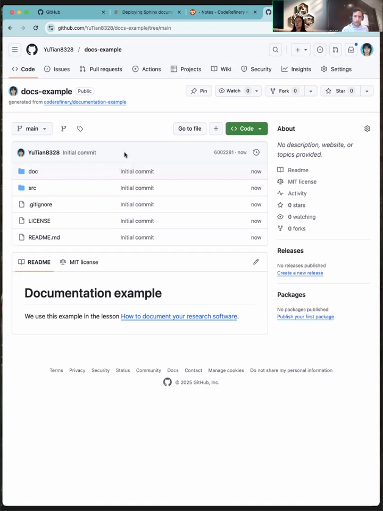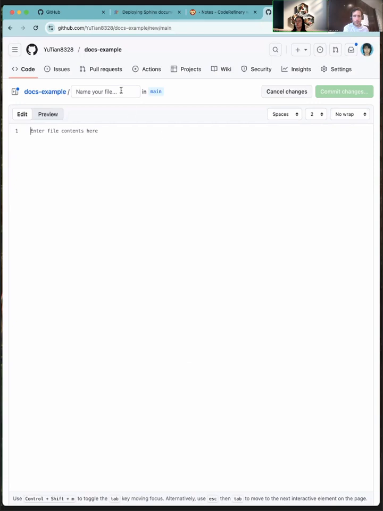But in order to let GitHub Pages host this, we need to create a configuration file for it to use. I will create a new file. The path for the file should be .github, then I type slash, and it will go to the next level, which is workflows.